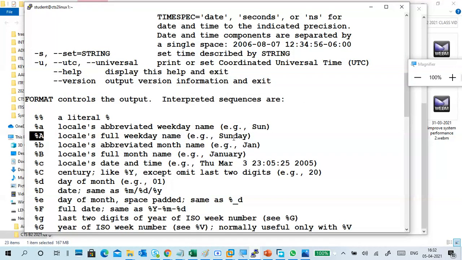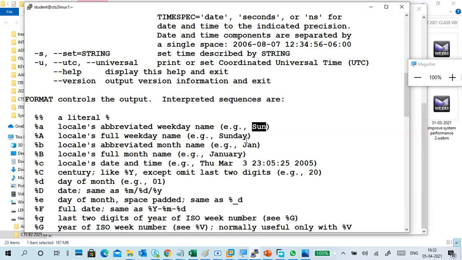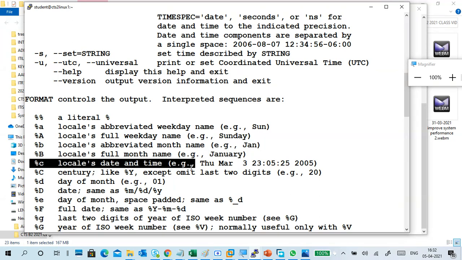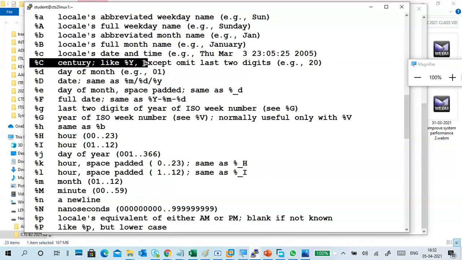Percent capital A means full day name, like Sunday. Small a means only Sun. Small b means Jan. Capital B means January. Capital C means century.